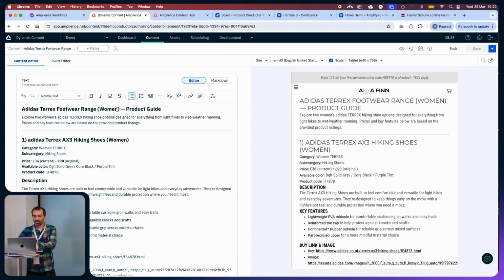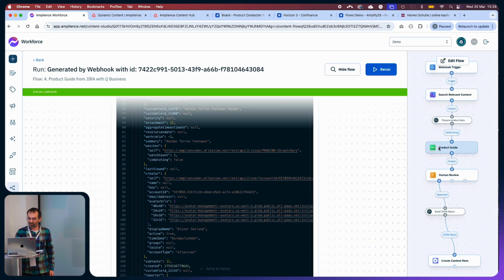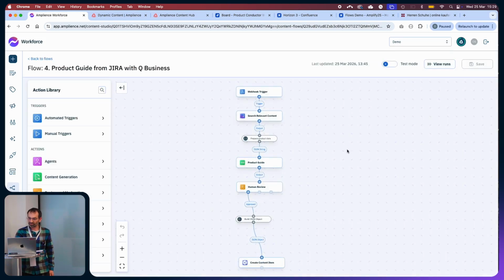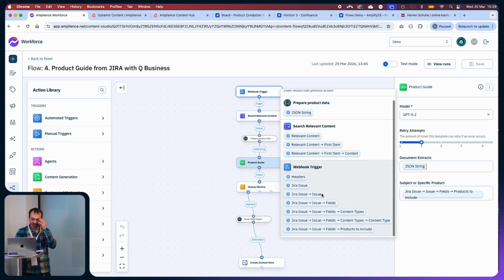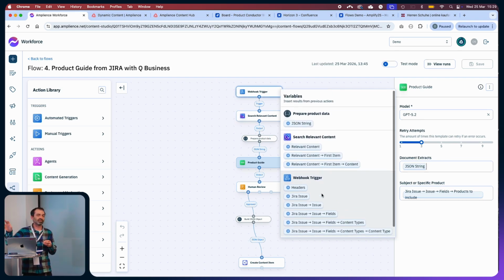So in the workflows, if we look back at the workflow, we've got the product guide here. In the workflow here, we can choose data from anywhere else in the flow to pull in. So if you've got lots of connectors further up, the data from all of those previous steps is available to our prompt, and then you can use that as an input to the prompt. So you can build one prompt using little bits of data from here and there. And we've also got helpers to help you transform that data into different shapes, etc.